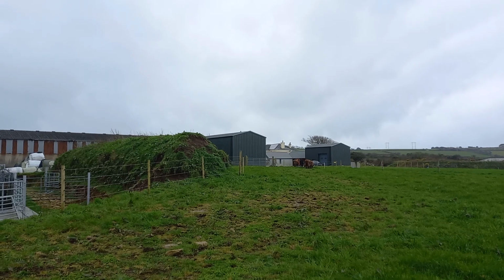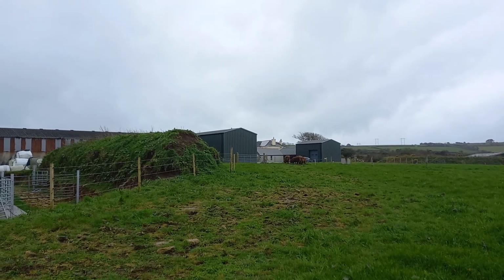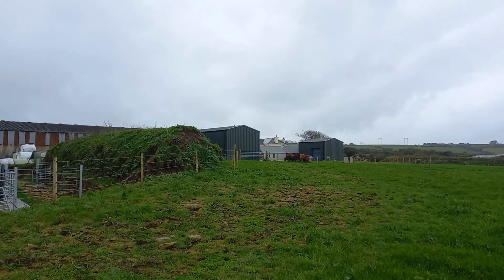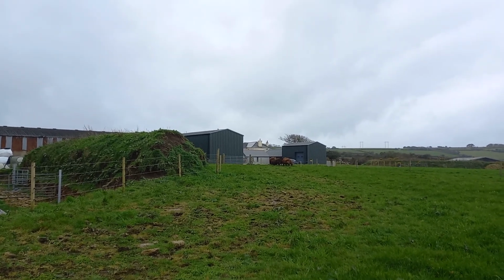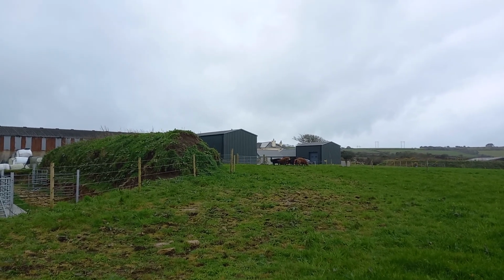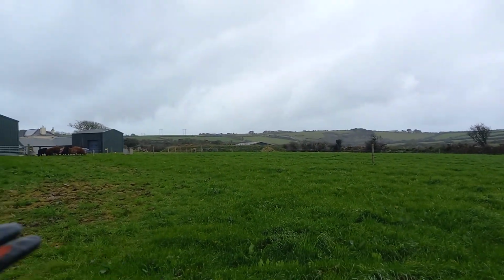So they'll all hang around in a bunch, because they're used to being in a bunch in the pen, and they'll hang around in a bunch for an hour or so. But then when I come back after lunchtime today, in 2-3 hours' time, they will be spread out just over this paddock. And that's the other benefit of having a smaller paddock, that they know where each other are at all times. They're not so far away from each other that they get disconcerted.